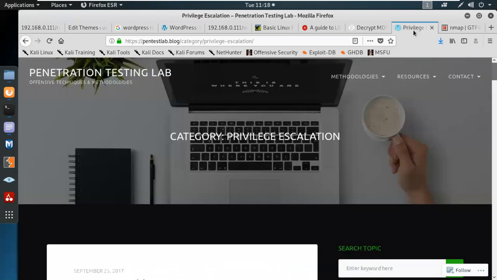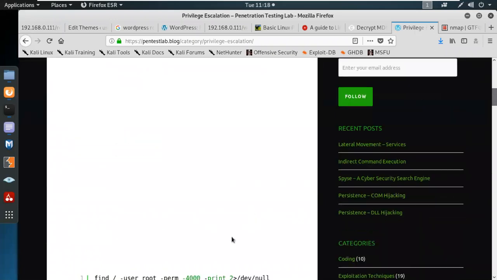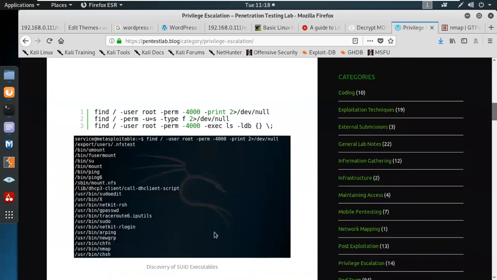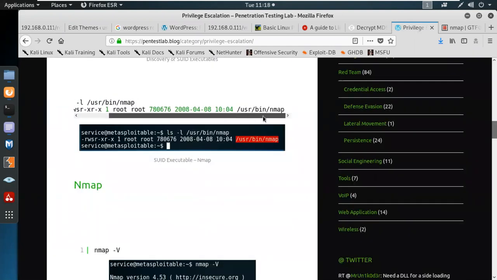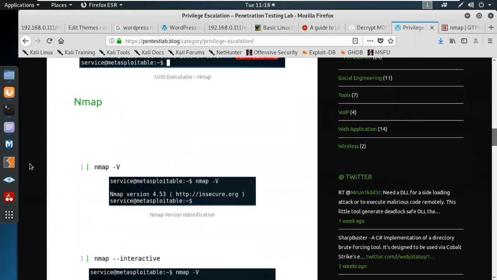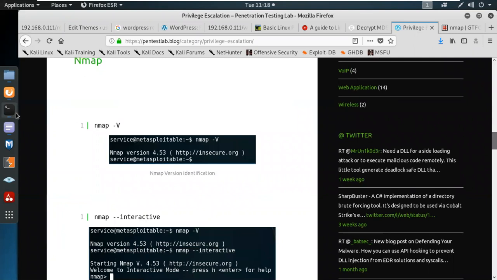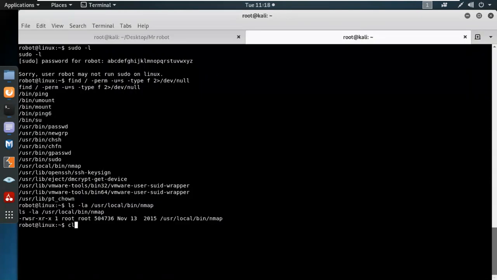And what else do we have over here? A specific username, root, with a parameter. As per the data, nmap version 4.5. So what is the nmap version over here?